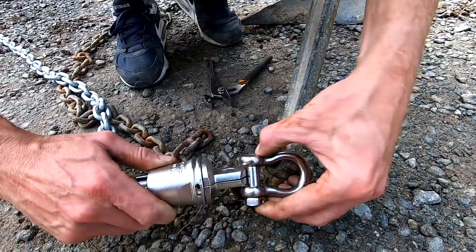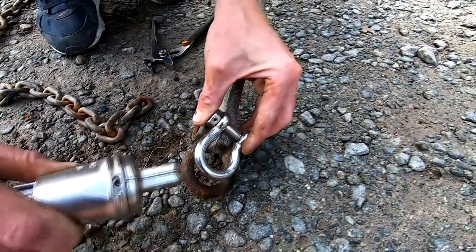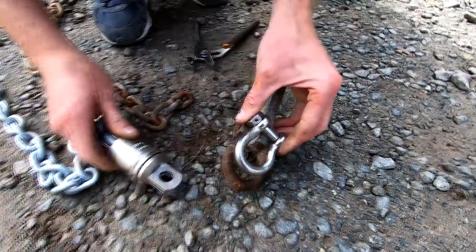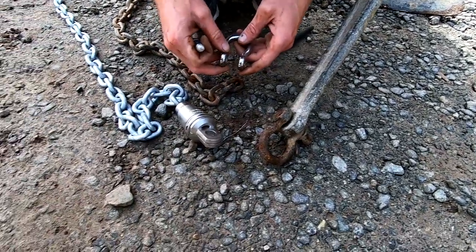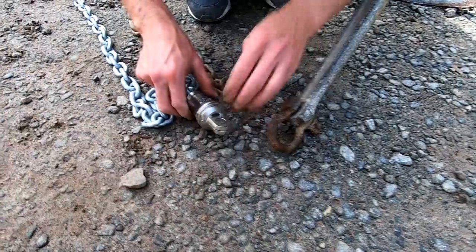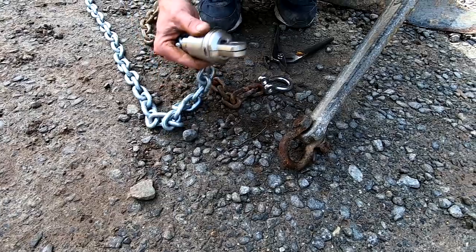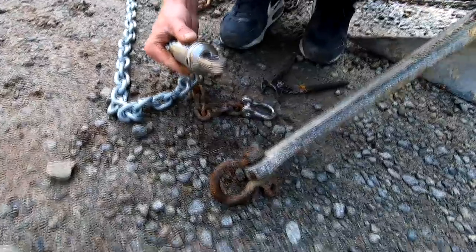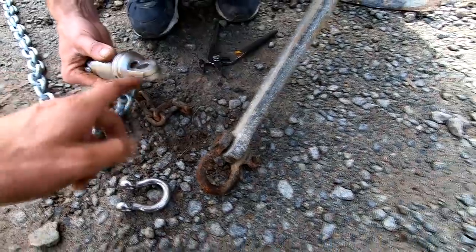Hopefully there'll be enough room for it. Doesn't it go the other way? That way, yeah, that's what I thought. Will there be enough room? The pin's going to have to go through there, isn't it? It's not going to go through the hole. Have to go on like that. But how are you going to get that onto there? Because that eye is not going to go through there. That is not going to go over the eye.